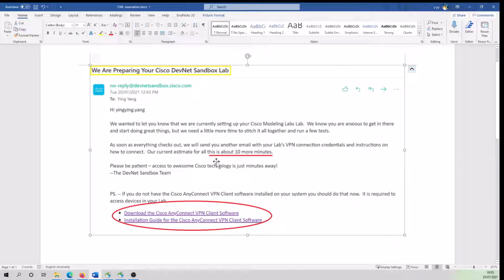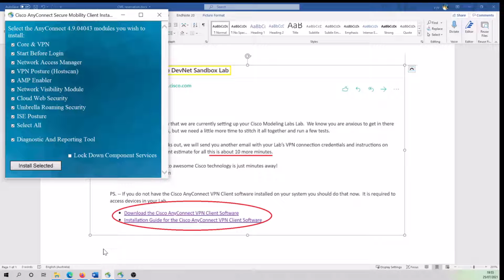To get access to our lab, we need to have Cisco AnyConnect VPN client software installed on our computer. So here is a link to download the VPN client software. It also has a link to the installation guide. I already downloaded the Cisco AnyConnect VPN client. Let's start the installation.